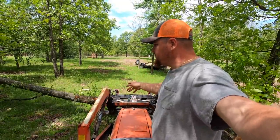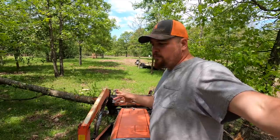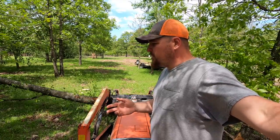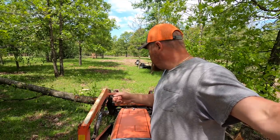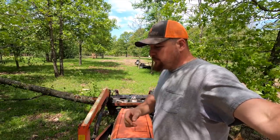Alright guys, so I'm at the first tree, and most of the trees that I ended up digging up are elm, and these elm trees are pretty worthless as far as anything. They can be used for firewood, but we usually burn more of a hardwood, hickory and oak. We got tons of it here. So on this, we'll probably just add this to the brush pile because I don't really have time to handle it for firewood right now. We still got tons we got to put up.